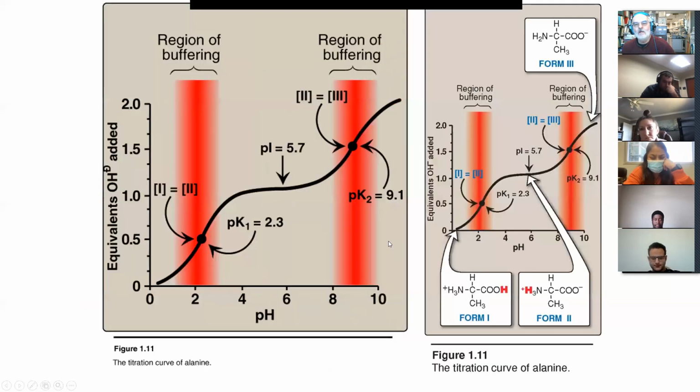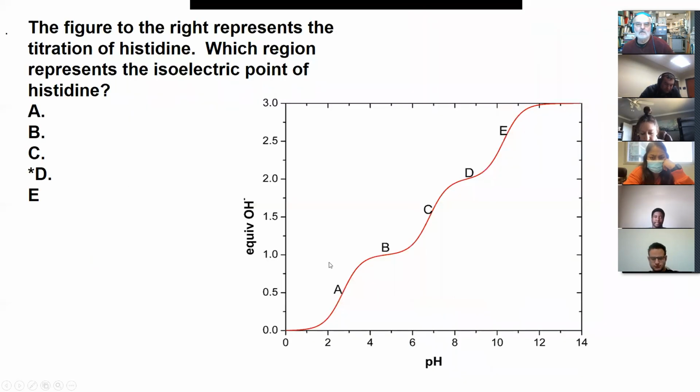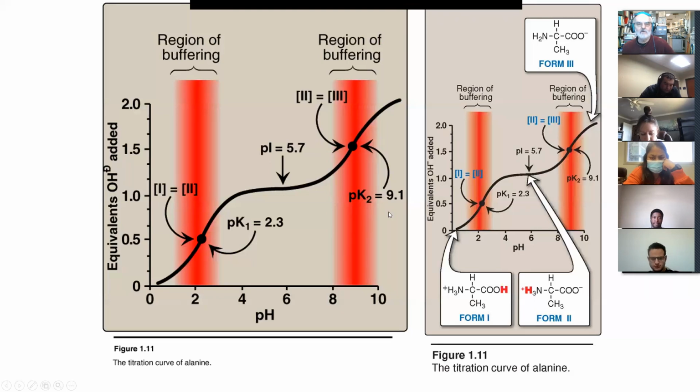Okay. Now we show another figure in that involving alanine, and it's showing the fact that there are 2 protonatable groups, one with a pK of 2.3 that corresponds to the carboxyl here. And one that corresponds to the amine. Okay, and so there's a successive loss of a proton when you titrate. But the point is that this group, the carboxyl, will act as a buffer around pH 2.3.